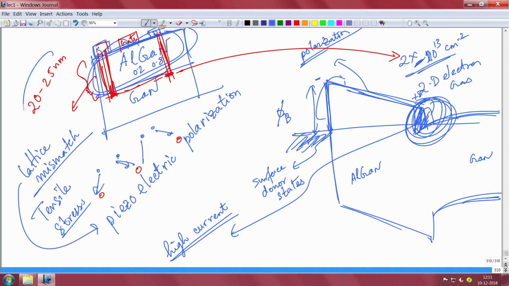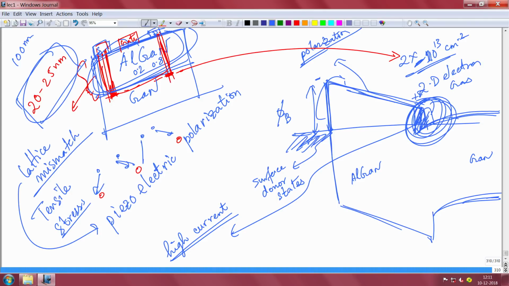If you grow too thick, if you grow like 100 nanometer, then this AlGaN layer will crack because the tension will be relieved. So it will crack and your device will not work. So you don't want to go too thick. Even 30 nanometer, 40 nanometer is risky, it will crack. So you keep the thickness lower than the critical limit at which it will crack. It will crack because of the high stress it will develop. You want to keep the stress reasonably within the critical limit.